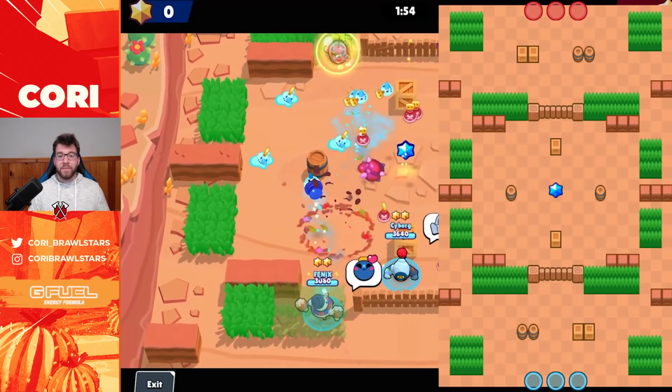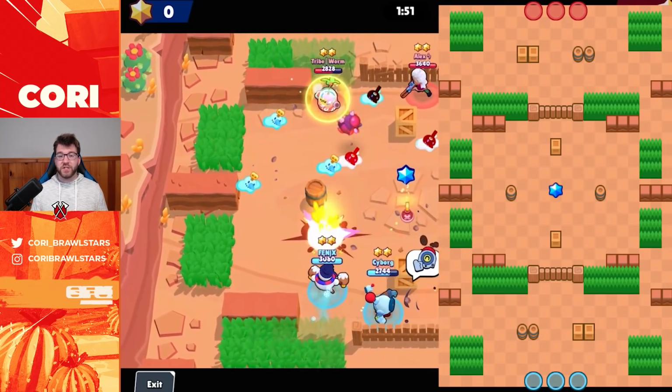All right, so the next map is going to be Dry Season. Now this map, the lanes are kind of irrelevant. There's just basically OP picks.